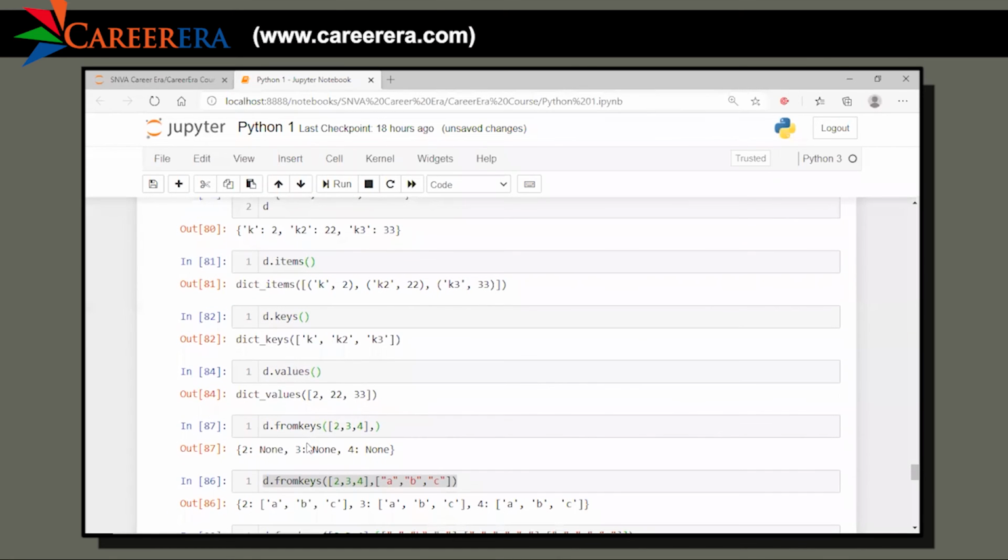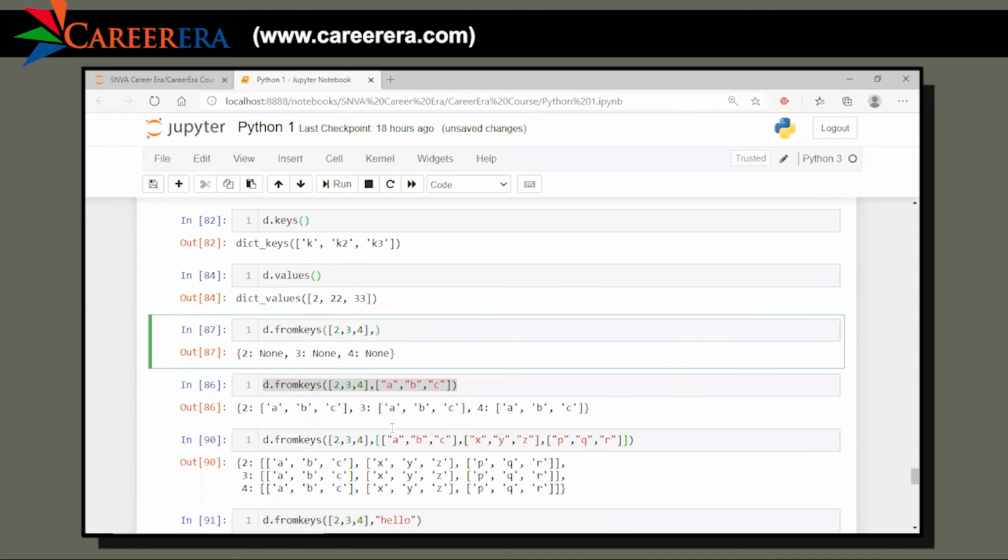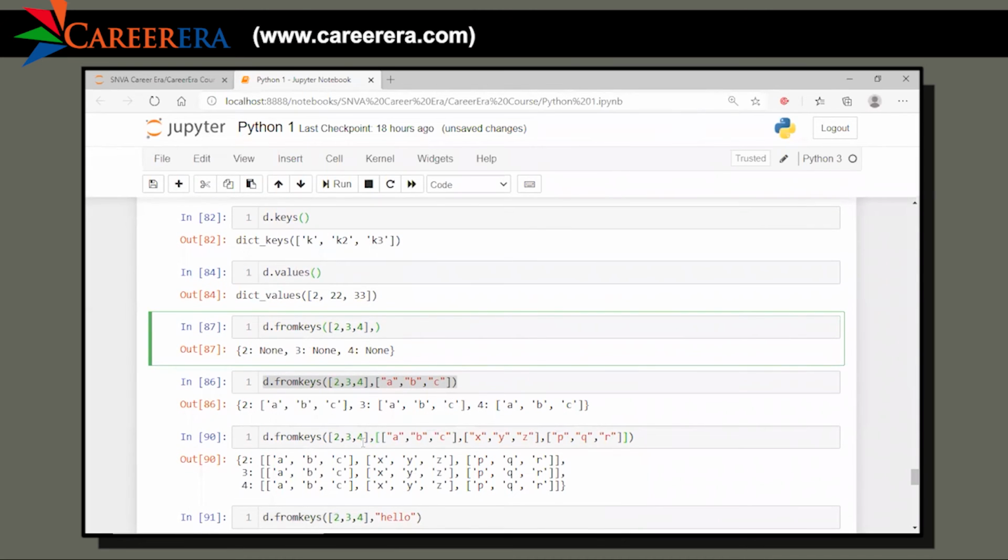So we have already done up to the values part, where we can see that when we use values, we will get the values as an output. fromkeys has a certain way of doing it. What it does is take an iterable as an input and put it in the dictionary as the key and value part. As you can see in the output, for whatever key iterable you are giving, that many entries are added. And because I have not given anything adjacent to it, I am getting None here.